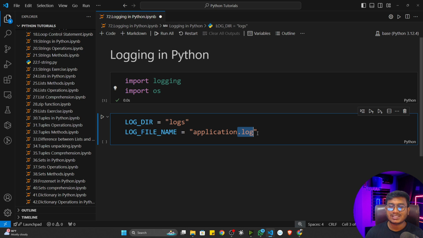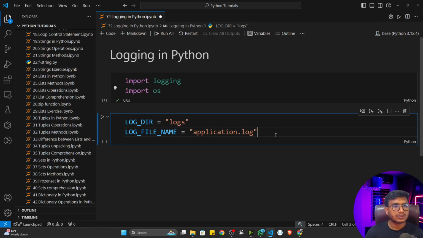You can also use a txt file, but I won't recommend using a txt file, because every file has its own responsibility. A txt file is better whenever you are writing something in a file, and whenever you want to save any kind of log, I suggest you use this particular log file itself, because it is used in production. Many of our developers use this log file instead of a txt file, so that's why it's always recommended. Fine, I think you are getting my point, right?